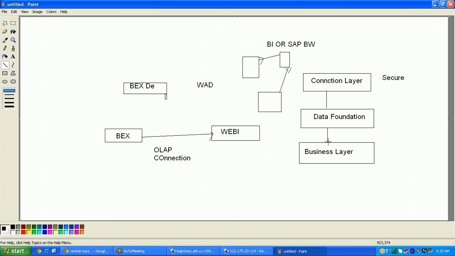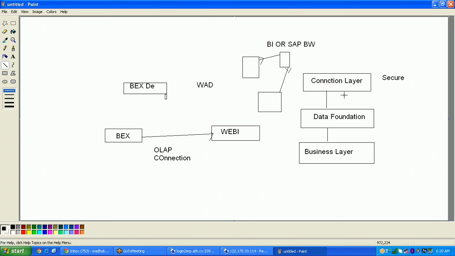Again, when you are creating the business layer, we are not going to create the classes and objects manually. It is recommended by the SAP team itself to create the classes and objects automatically when you are connecting to the InfoCubes or multi-providers. But if you are connecting to Oracle databases, it's not recommended. You need to create the local connection, then the data foundation layer.